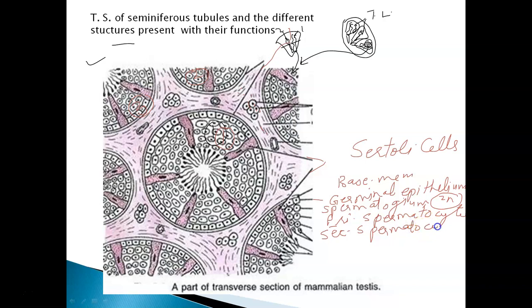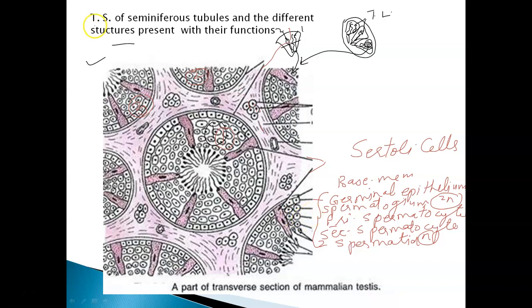Now meiosis 1 is reductional division, so ploidy will be N, haploid. Then when the secondary spermatocyte undergoes the second meiotic division, it will form 2 spermatids. There is no need to learn this right now, because all these stages will again come in spermatogenesis. You just have to label it, because this diagram will again come.